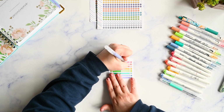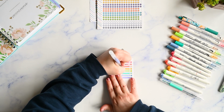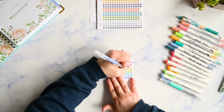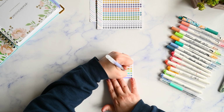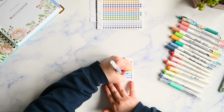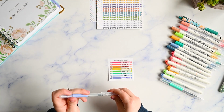I totally forgot to write in the names of each category. So let's do that real quick. Family, work, community, personal, health, home, finances, and fun. Okay, that's it.